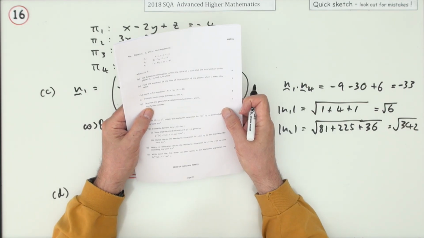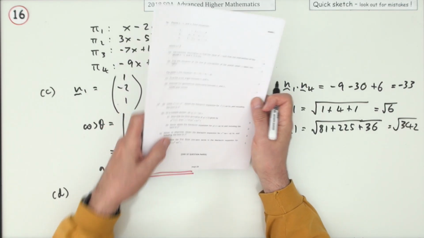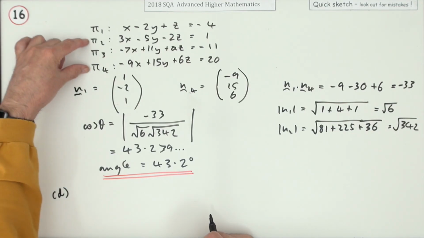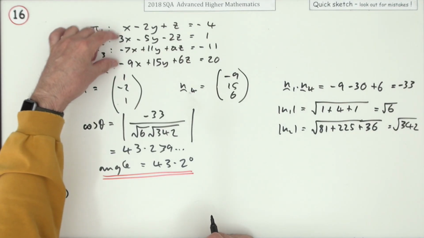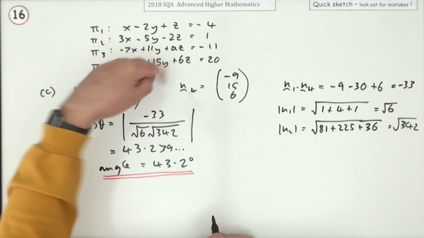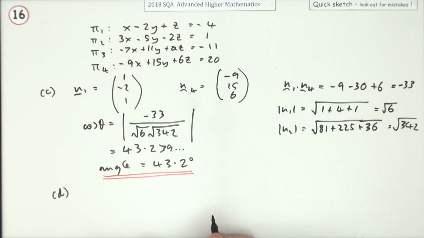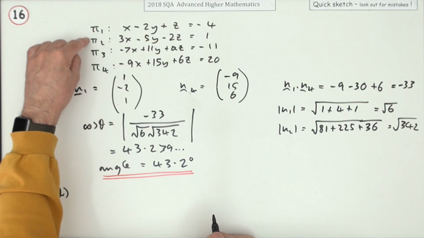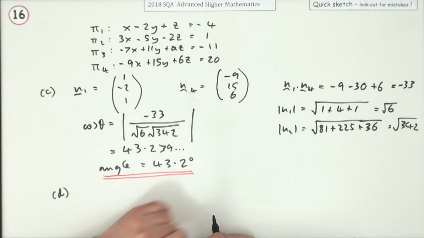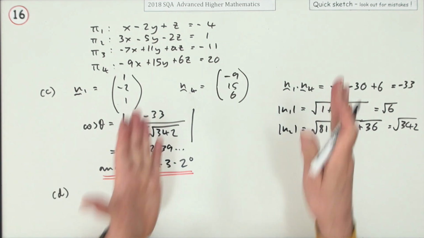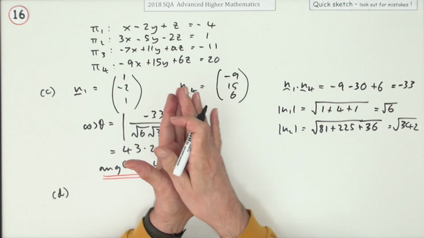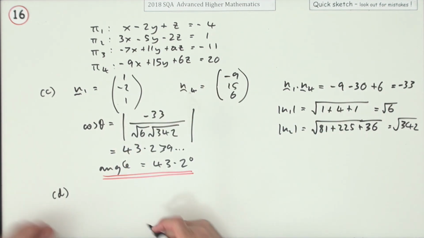Describe the geometric relationship between plane 2 and plane 4, justifying your answer. So what's between these two? Well, look, those numbers are the same. Well, they're not the same, there's 3 times them, but this isn't. So that means these planes are parallel, but since those two numbers don't come to the same thing, they're not parallel and actually coincident. They're actually parallel and separate. You have to justify that.